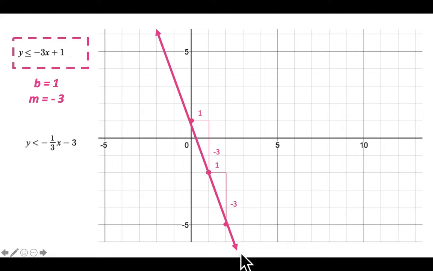Be sure when you graph these that you graph the line all the way off of the grid. That's absolutely critical. I didn't just draw my line between the points that I plotted. I went ahead and put arrows on each end, and I plotted the line all the way from one end of the graph grid to the other end of the graph grid. That's critical on these. Next, we need to decide which side of this line we need to shade in. Which set of solutions, the left side of the line or the right side of the line, which side of the solutions makes that inequality true?